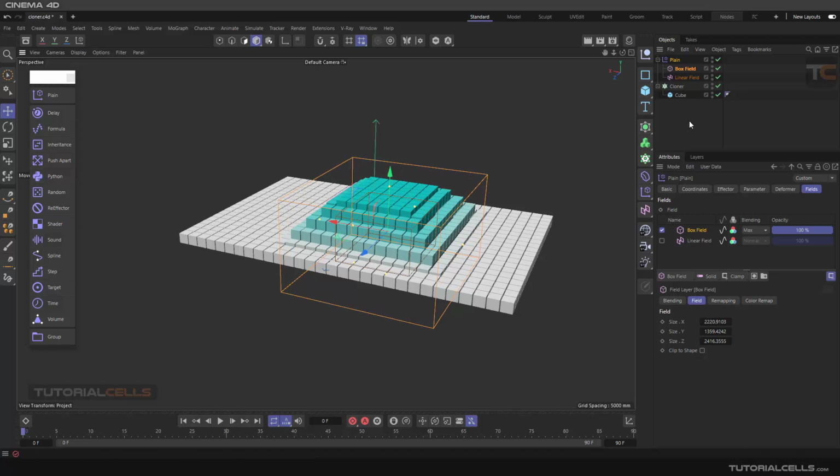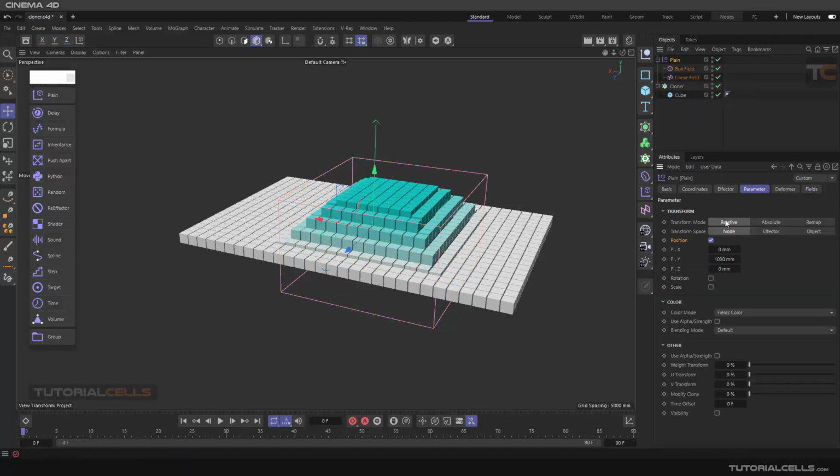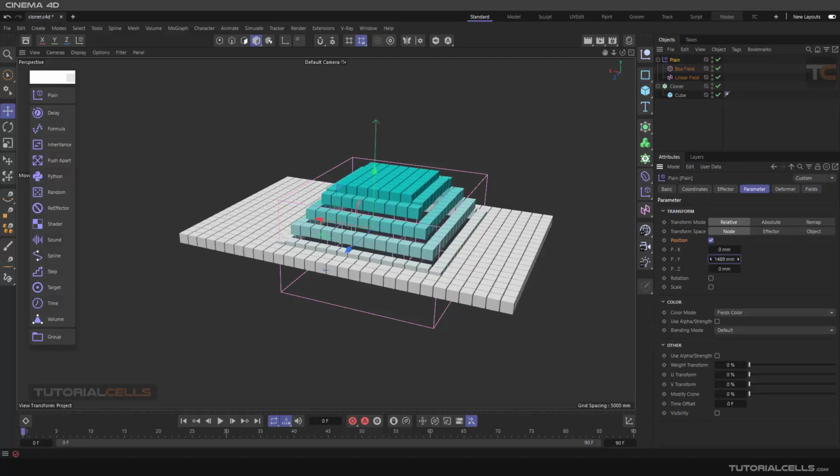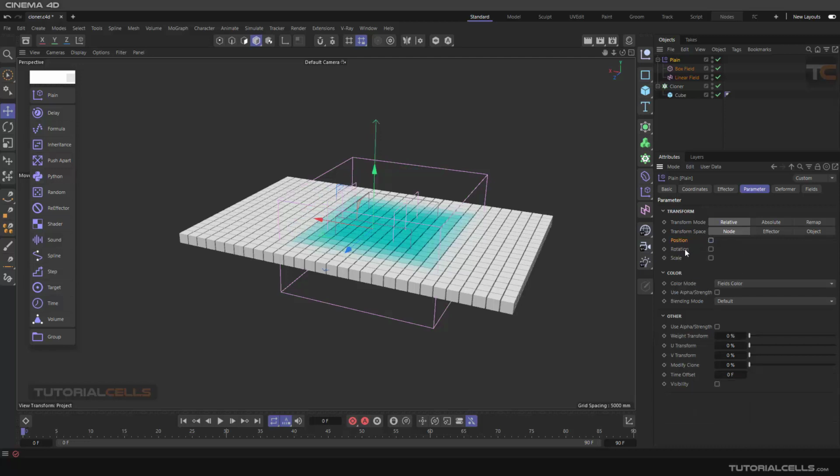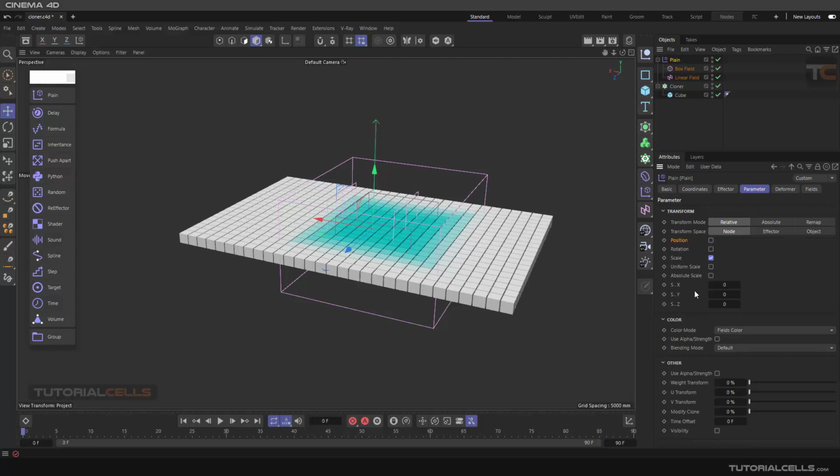Interesting. So going back to the plane effector in the parameter, you can change how much you want to bring it up in this direction. Or instead of changing the position, you can change the scales. If you turn on the scales, you can scale uniformly.